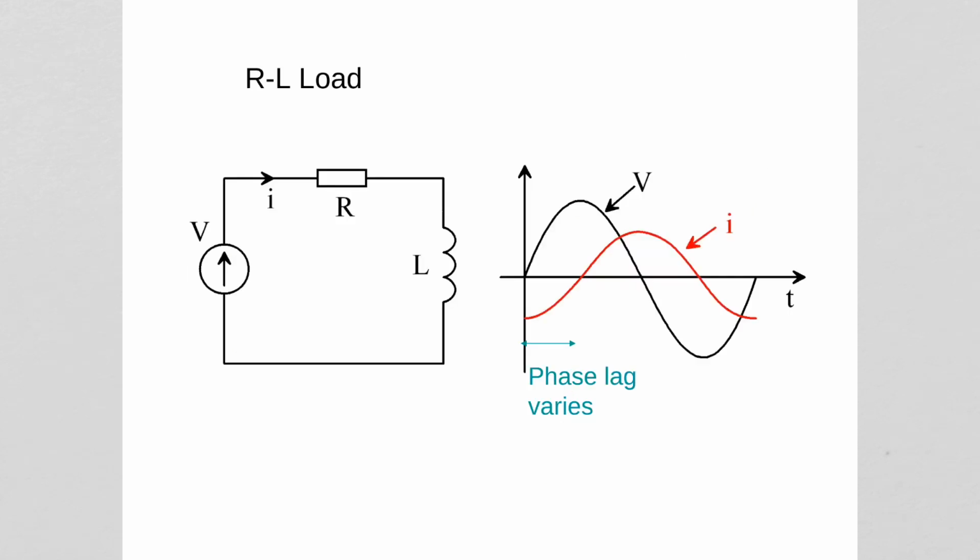Now consider the same voltage source Vm sin omega t applied across R and L, a hybrid impedance consisting of resistance and inductance. The voltage wave shape is shown like this. The current wave shape can vary with different lags. The lag can be 0 when it is purely resistive, and as the value of resistance keeps decreasing and inductance increases, you will see the phase shift moving to what it is when purely inductive.